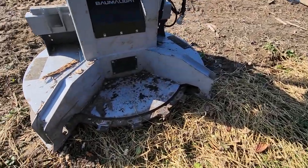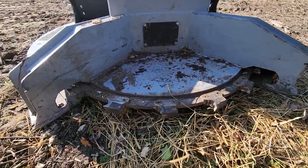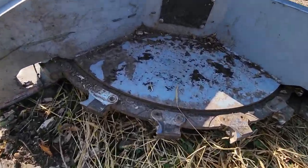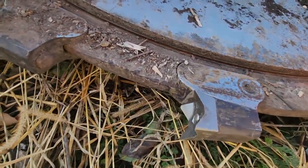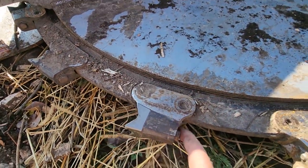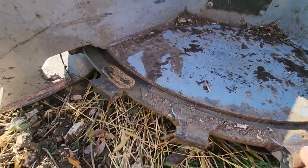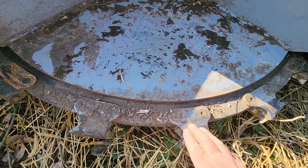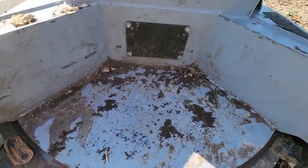But I'll show you here how we changed the blades. The teeth. You'll see. A new one there. Very easy. Just a 3/8 bolt, 9/16 head. And pop that out, and they pop right off. These are replaceable as well. These holders, which is good.